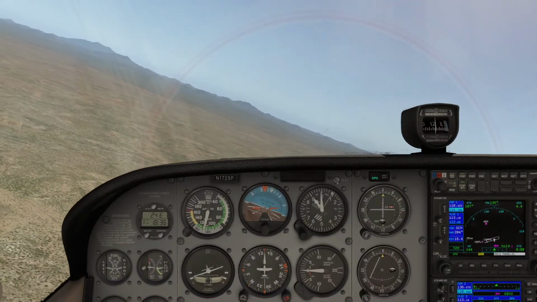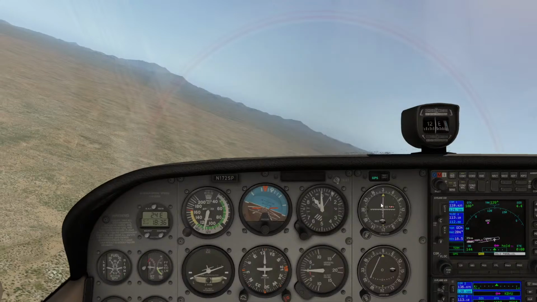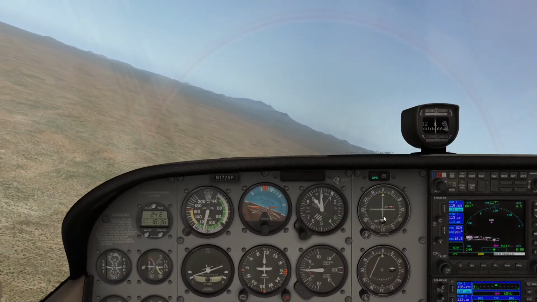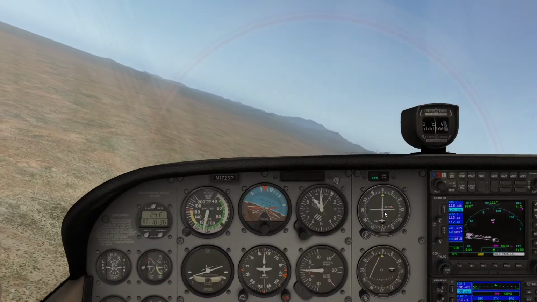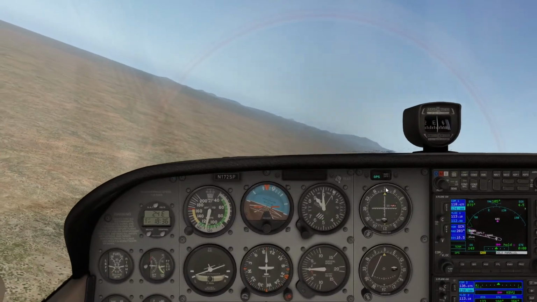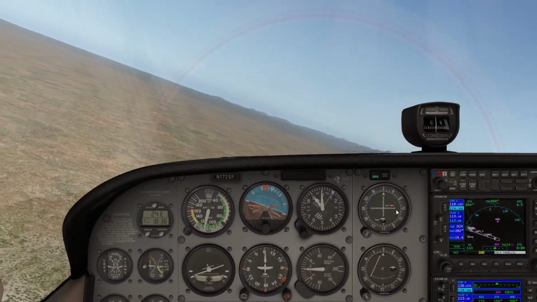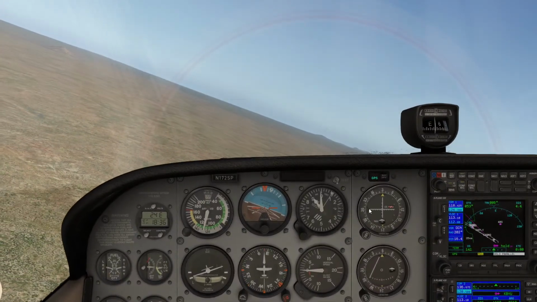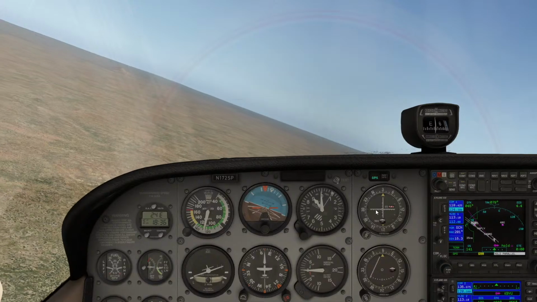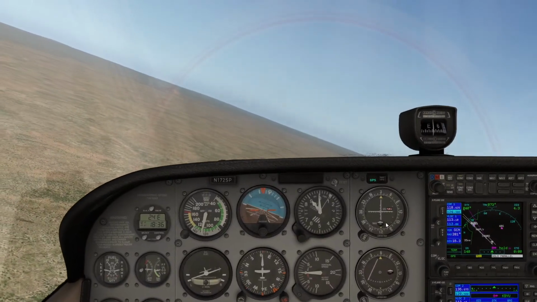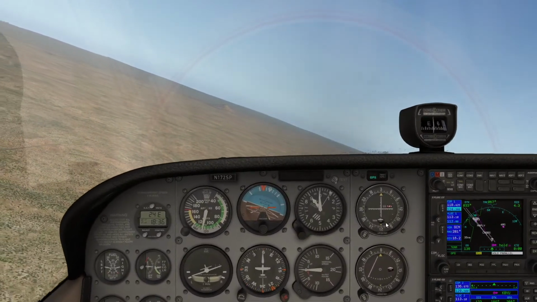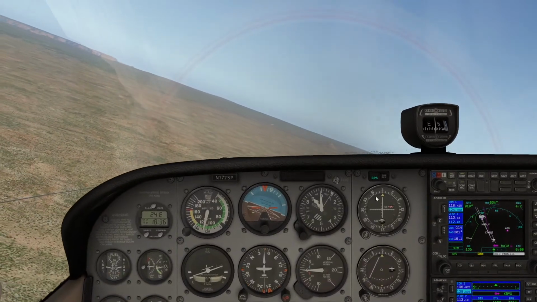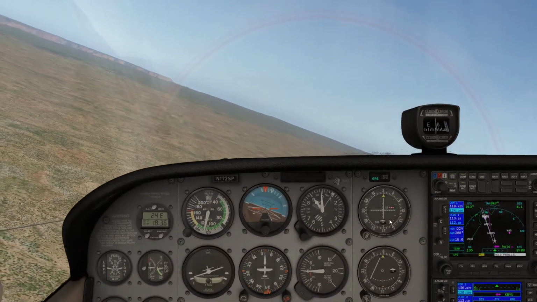So once I get established on the localizer, which should show up on VOR1, the localizer aspect is this line straight up and down here, or the vertical line. And the horizontal line, once we've intercepted the glide slope, we should see that. Right now it's just perfectly on these dots, but we have not intercepted the glide path, and we are not on the localizer, even though it appears, it says 2.